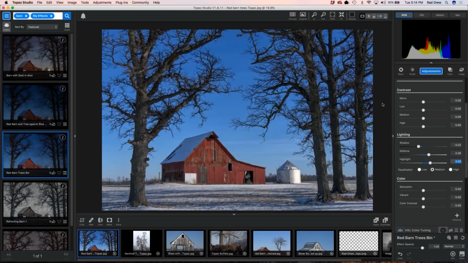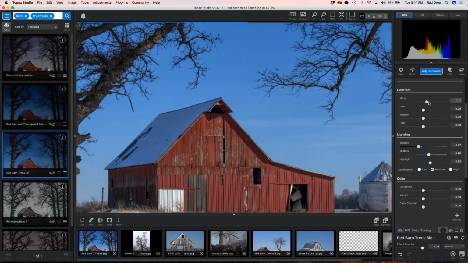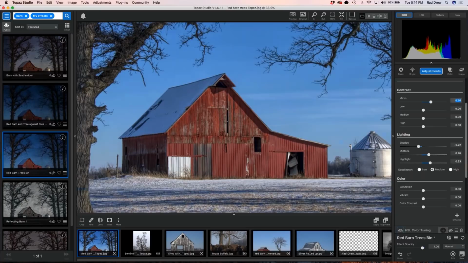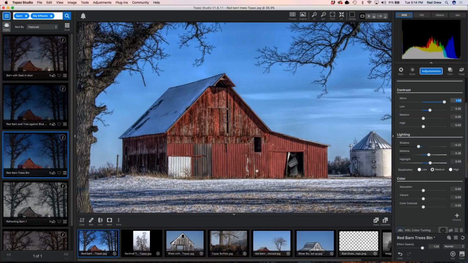Now I can come up, maybe expand a little bit, and I can start working with my contrast and see how it's affecting. So I'll move that up just about maybe 35 to 40, my lows. And you can experiment with these. Like if I would take this micro adjustment all the way up high, you can see the effect that it's having on the image. And clearly that's too much, but by maxing them out, you can get a sense of where the slider's taking you and find what I call kind of a sweet spot where everything's starting to come together.